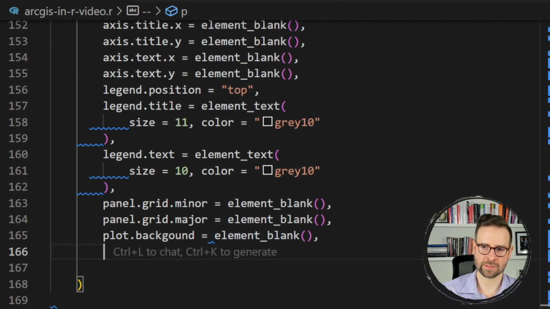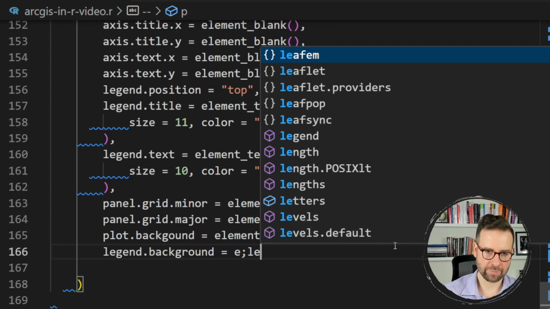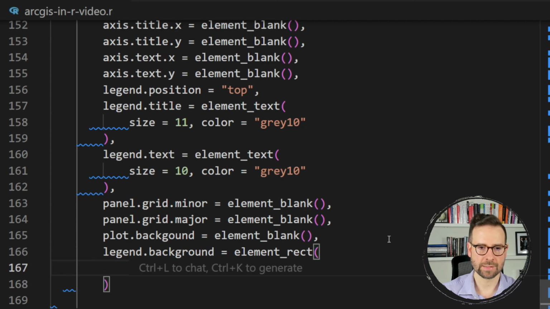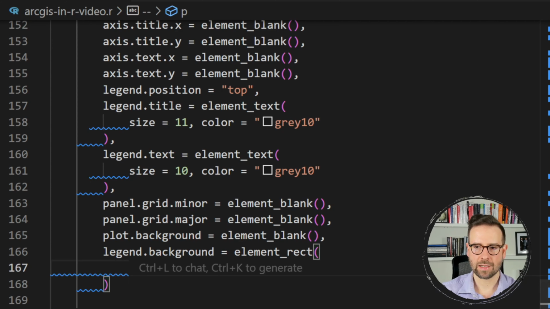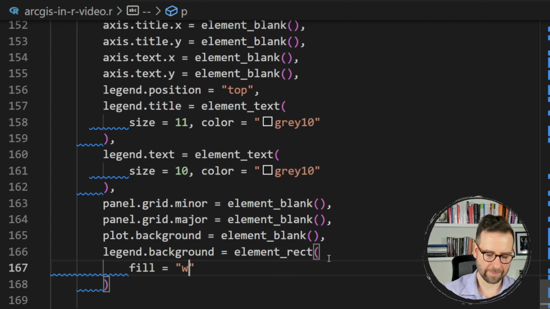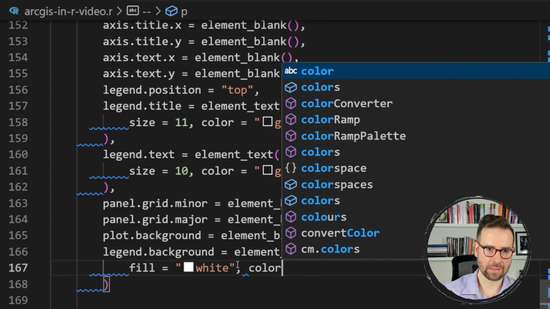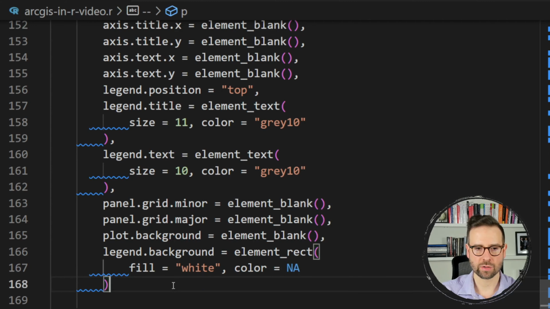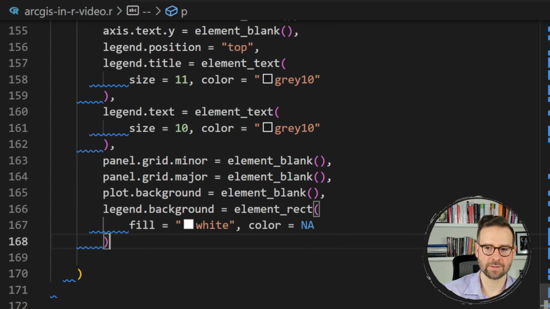But for the legend, because the legend is going to be actually exposed to the light later on in rayshader, we want the legend background to have a certain color. And because legend background is a rectangular form, we also need to tell ggplot2 that legend background has a different element. So legend background element_rect, as we said, we're going to fill it with the white color. But the color itself of the borders, it's not going to be there. So we're going to simply put here NA, or not available. Okay, so these are some of the things that we specified here.